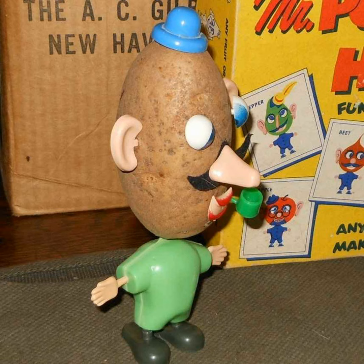If you were enamoured with the advert you saw on this day and you decided to buy one, what you would be getting was a plastic body — and it had a body, it wasn't just a head with feet on the bottom — a plastic body with an incredibly sharp spike on top, like the kind that German soldiers had in World War I on their helmets, like an impaling spike that would never be done now. And then just a bunch of face parts, like lips and glasses — just add your own potato. The face parts were displayed on a styrofoam stand, and each of those head pieces also had their own stabby little daggers.